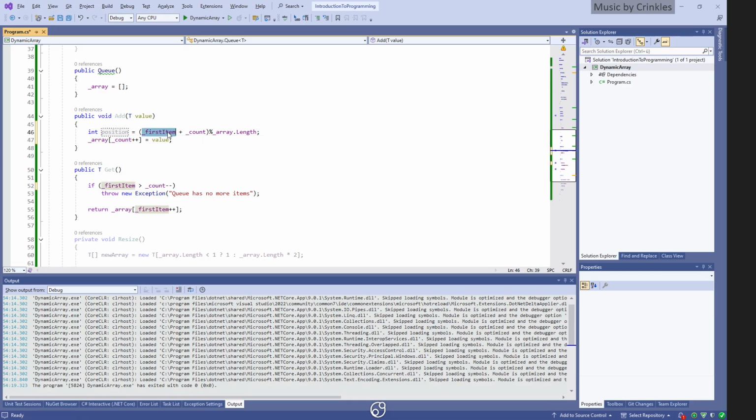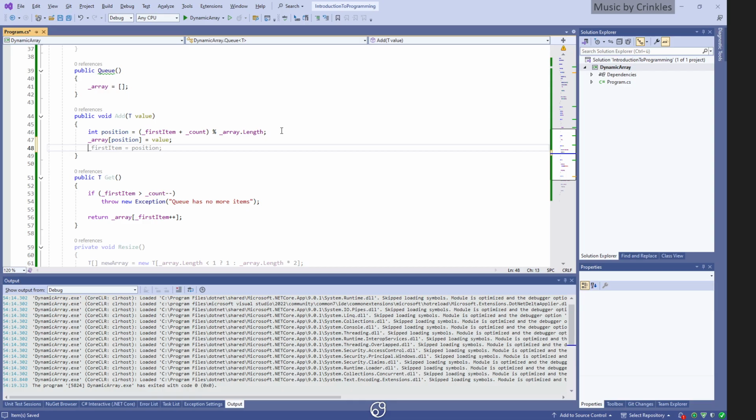So, does that sort of make sense? The modulo operation lets us loop back to the beginning of the array. Instead of continuing to grow and grow and grow, we can just go back to the roots, go back to the start, and fill items in there. So we go for position, we set it to value, and we still have to increase the count by 1.